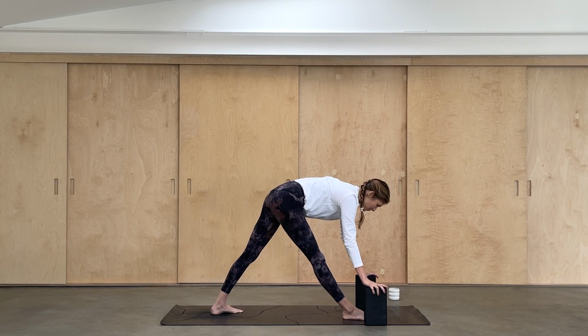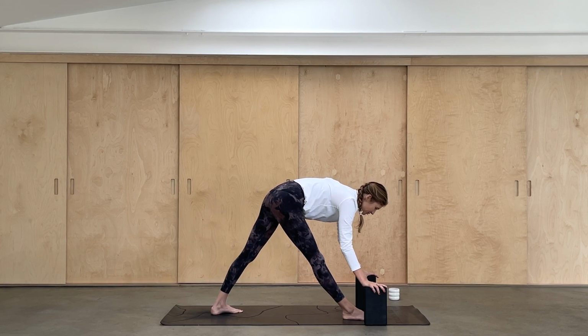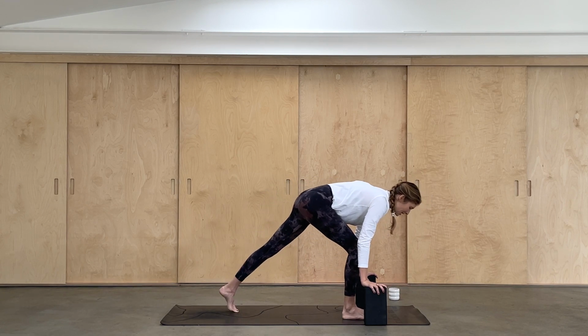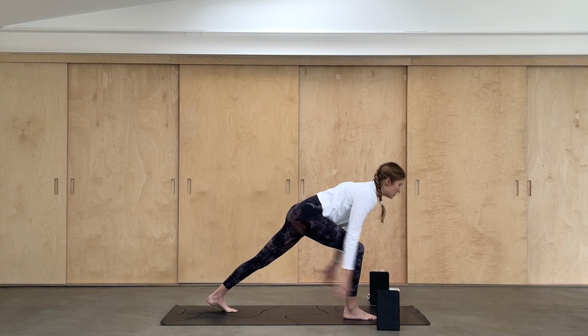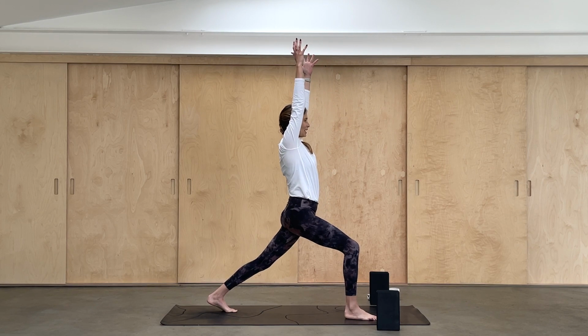How is your breath? Nice. Let's bend into the right knee. Pick up the back heel. Place the blocks to the sides of the mat. Reach the arms high. High lunge. Good. Take a breath in.